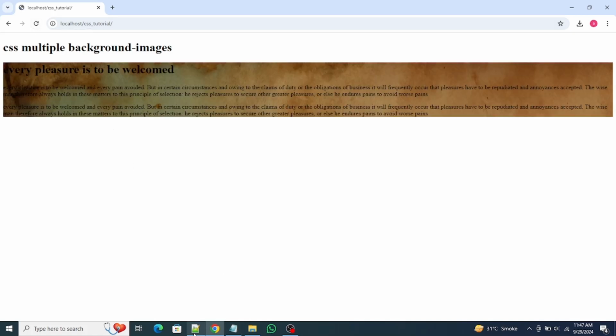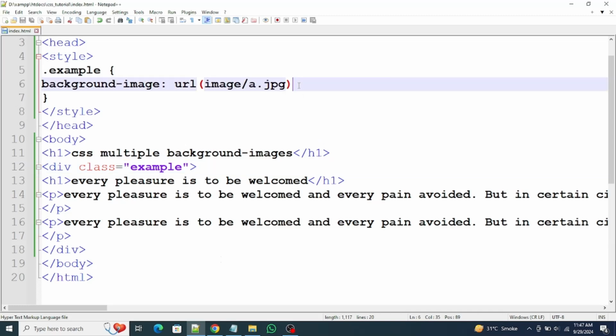Now we will use multiple background images. CSS allows us to add multiple background images for an element through the background-image property. The different background images are separated by commas and the images are stacked on top of each other, where the first image is closest to the viewer.